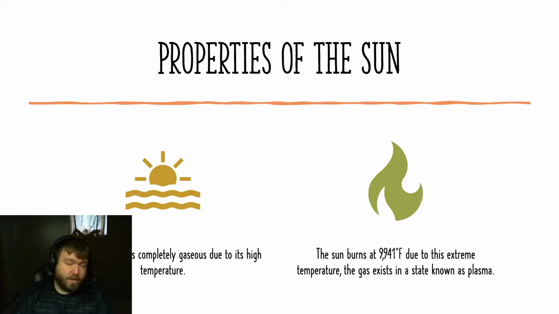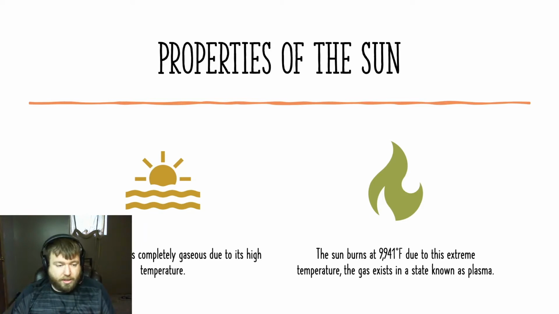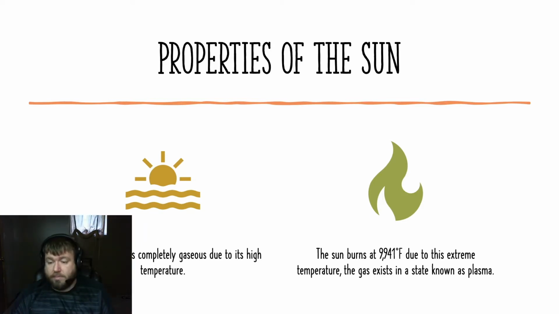Now, the forms of matter that you're going to be most familiar with are gas, liquid, and solid. Solid is anything that you can hold, like this. Water is a liquid. The air we breathe is gas. But whenever gas gets to an extreme temperature, and there are some other specific characteristics, it becomes known as plasma. Plasma can only exist out in space. You're not going to come across plasma in your daily life, so you don't have to worry about that.